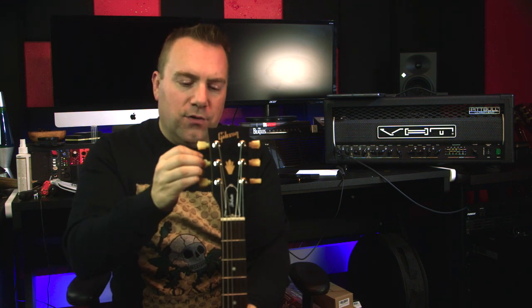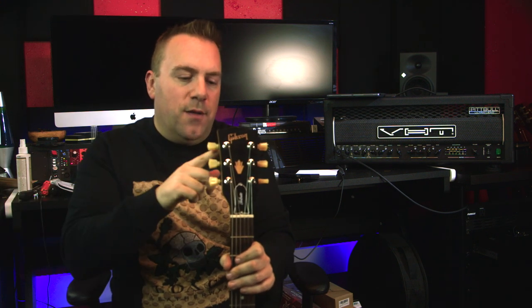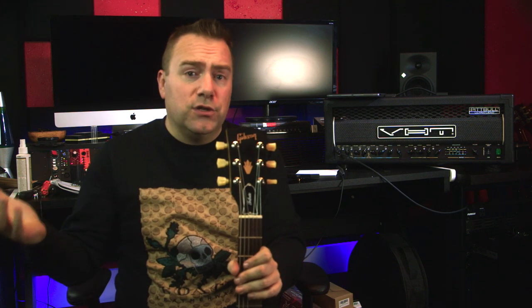The last update I would do — something that's far in the future since it's not super needed — is replacing the Gibson Deluxe tuners. I don't like them; I think it's the gear ratio, whether it's 12-to-1, 13-to-1, or 14-to-1. When doing fine tuning, sometimes a quarter turn doesn't do anything until you get past that point, which is really annoying. Kluson Revolution tuners are drop-in replacements, and the Kluson Revolution locking tuners with a 19-to-1 gear ratio are my favorite tuners currently on the market.